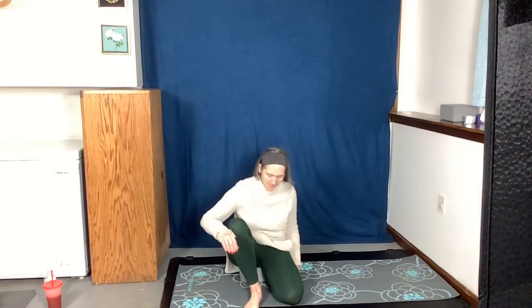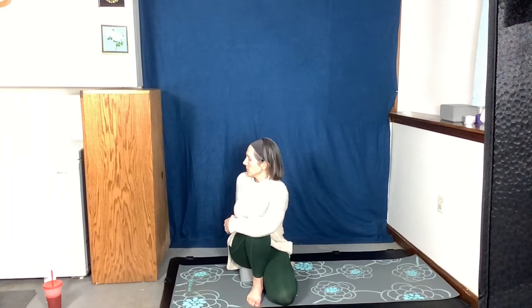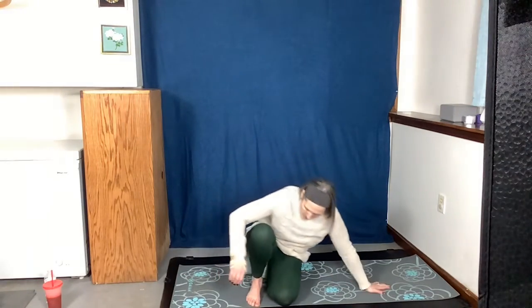And then I'm going to release and do the same thing on the other side and hopefully not fall. Taking your time to get into those poses and postures and twist. And then release. Beautiful, beautiful, beautiful.